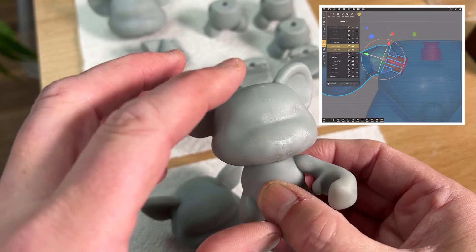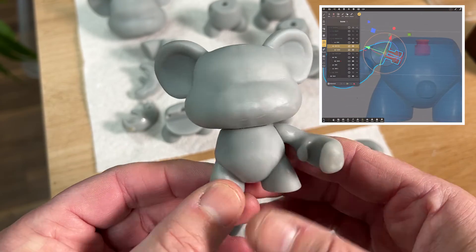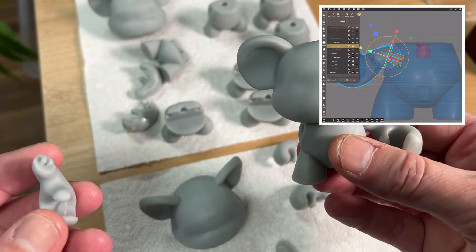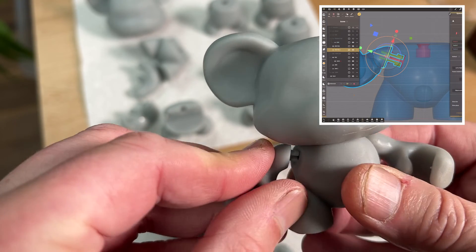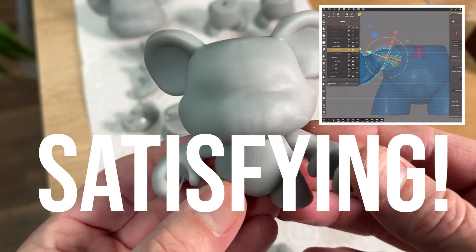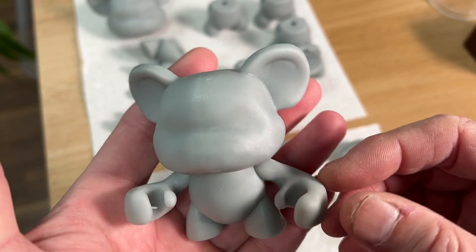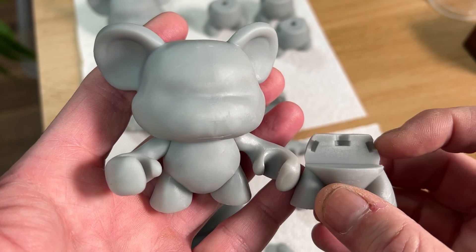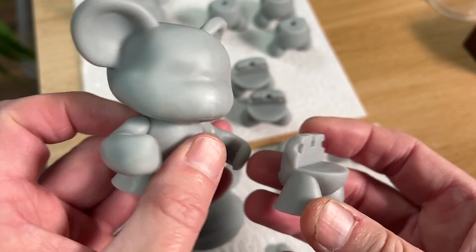They should be a permanent fixture now — the only way they should come out is if it breaks. Presuming that you've cured it and everything is solid, then you're ready to go. You could do your painting first, obviously, but that's exactly how these fitments work. Let's try the other arm so we've got a full assembly. Just make sure it's in — one side is in — and then just pop it in. You hear the snap, and that's it, it's in place and it's permanent. It's great to see them like this because it shows exactly what we're aiming for with that little recessed area and the countersink at the top.